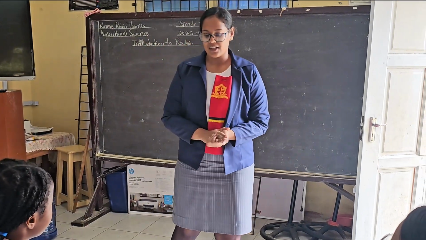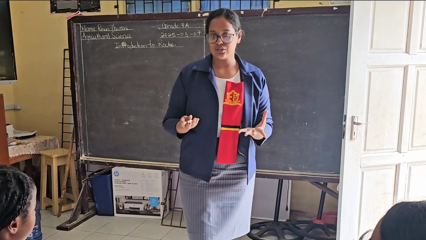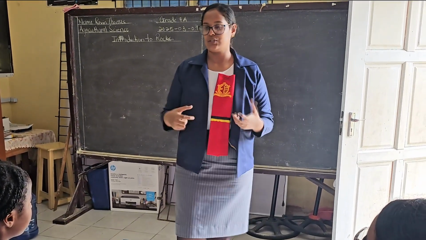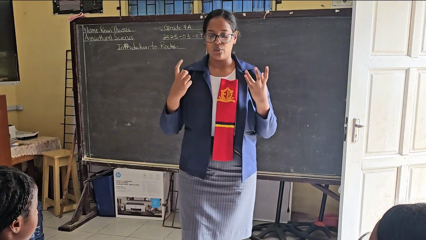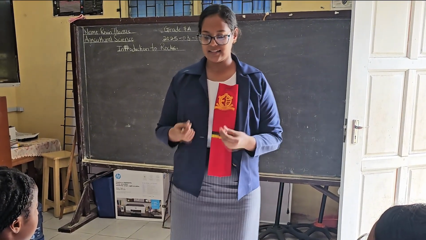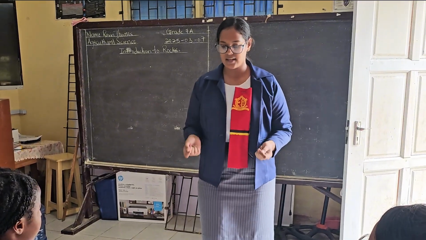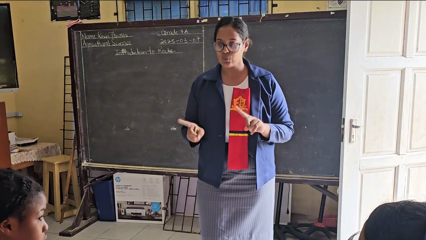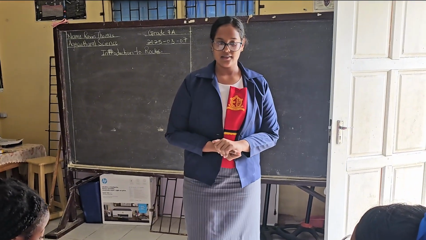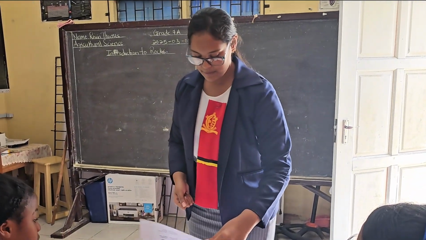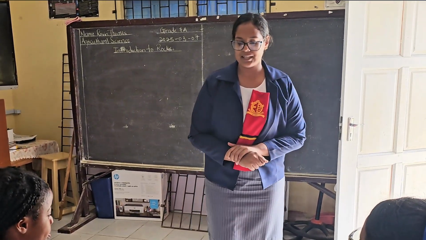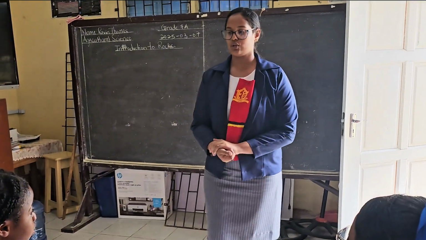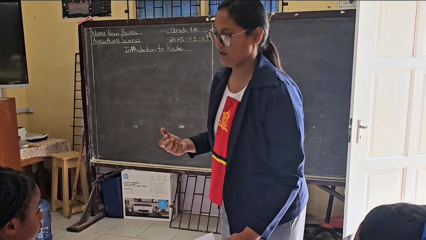Now, our specific objectives, or what I want you to know at the end of this lesson, will be with the aid of a worksheet and a classroom discussion. I want you to accurately define the term rocks in your own words. Also, correctly identify at least two types of rocks and correctly describe each type of rock in your own words. So, who can tell me what is a rock?